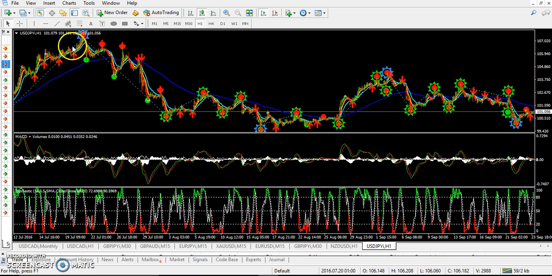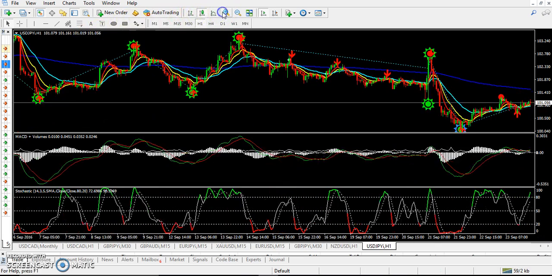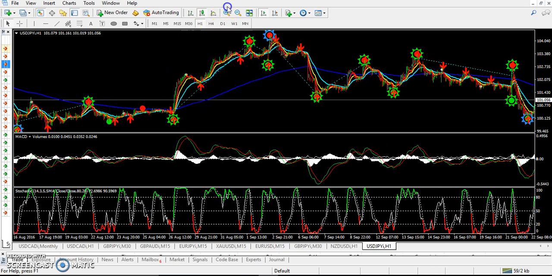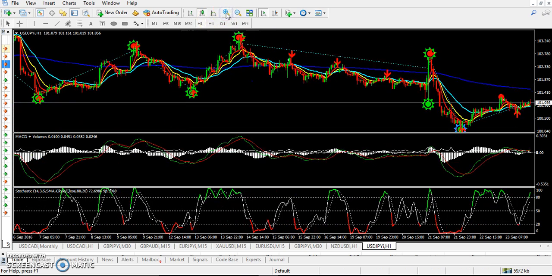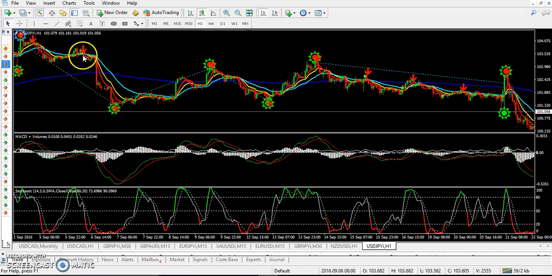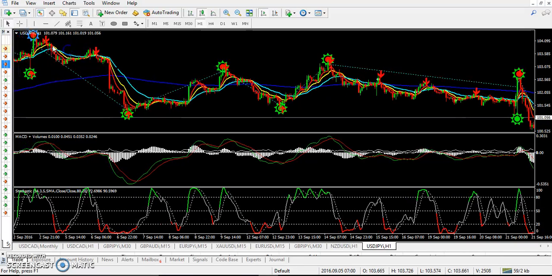Notice how it crosses over, and then you could have caught all those pips. Let me zoom in a bit more. For example, about right here, it crossed down.